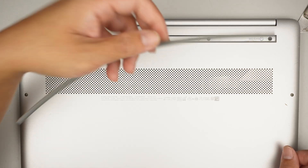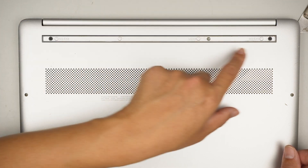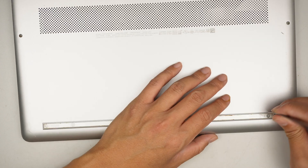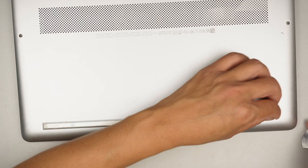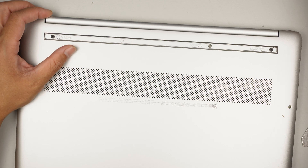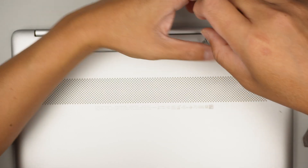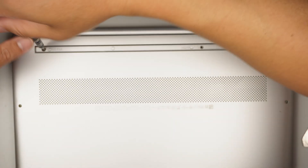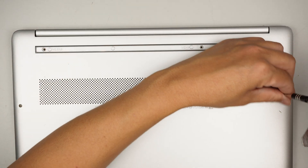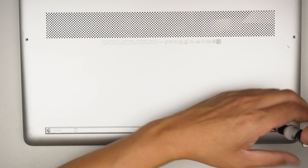What I did first is remove the rubber stoppers — those prevent the computer from sliding, and you need to remove them to expose the hidden screws. They're going to be top and bottom. For some reason the bottom rubber has gone missing, so I'll remove the remaining one. Get a Phillips screwdriver and start removing all the screws — three screws on top, two in the middle, and three hidden screws at the bottom.